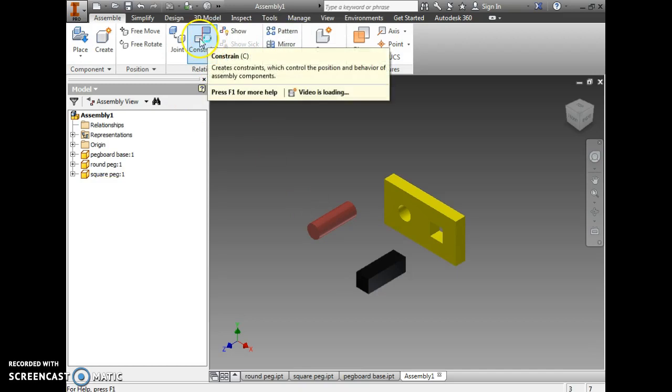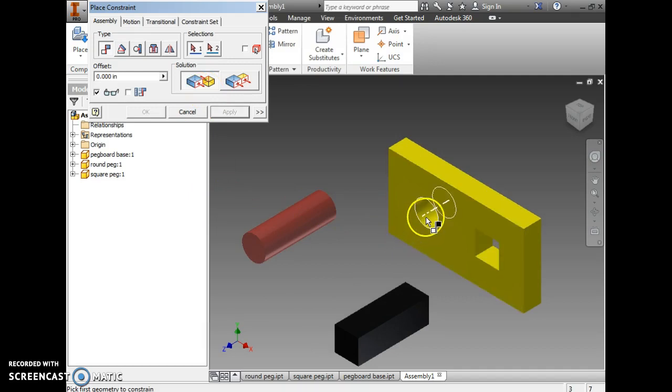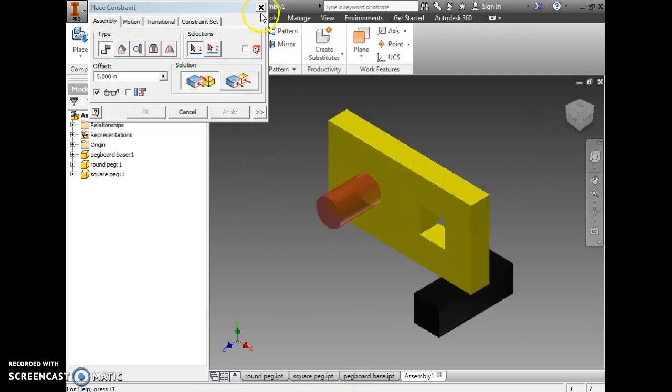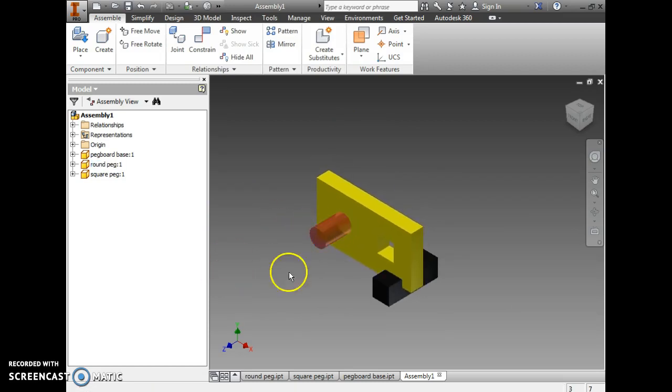So the easiest constraint is going to be the round peg. Square one, you're going to have to pick two sides that are perpendicular to each other, and you'll see how that goes here in a moment. So I'm going to go to constrain. Type is going to be mate, and solution is going to be mate for both of them. So when I go over to do the round peg, I'm going to look for the center lines, not the circumference, but the center line. I'm also going to look for the center line on the round peg. And we'll apply that. So that part's done already. So if I close this, what you should be able to do is insert that round peg. So that piece works okay.